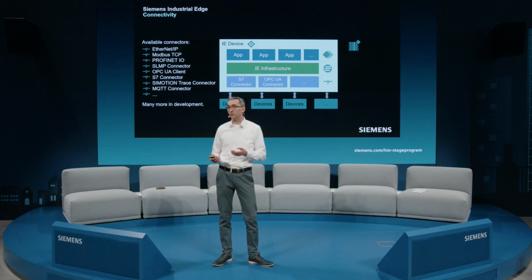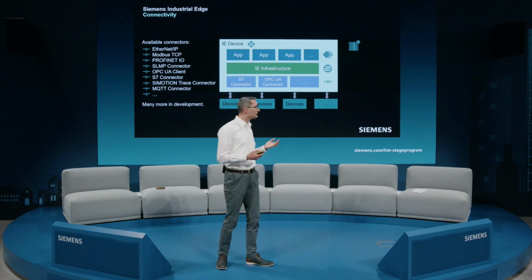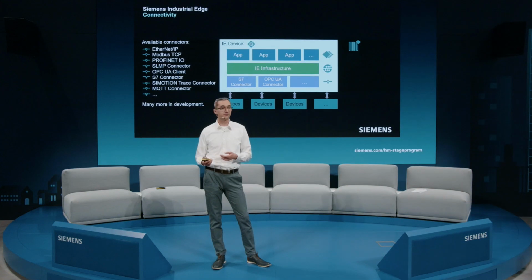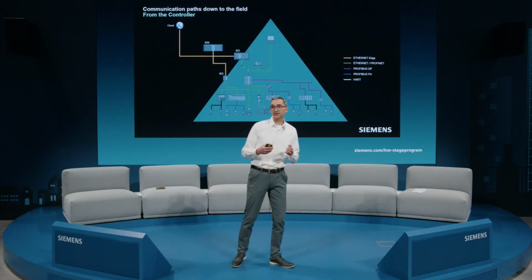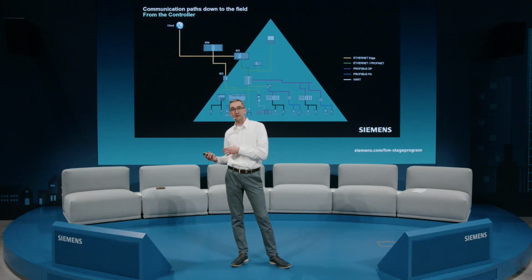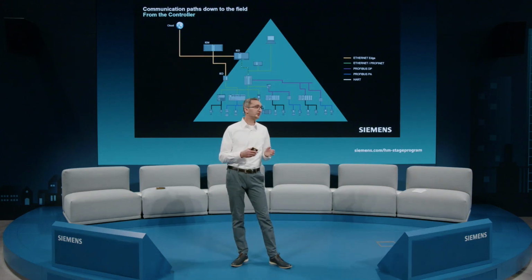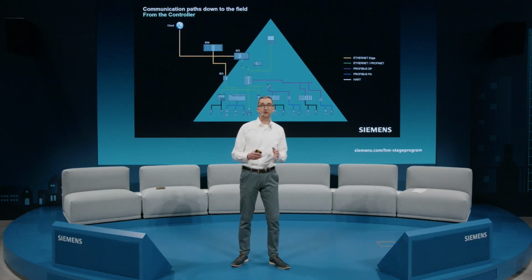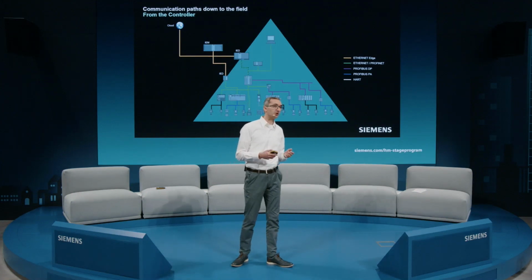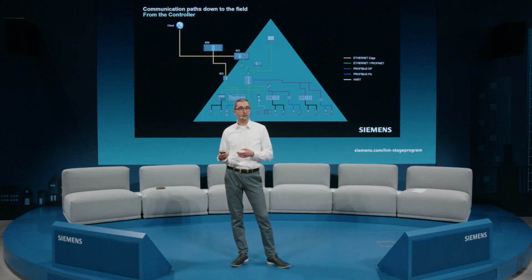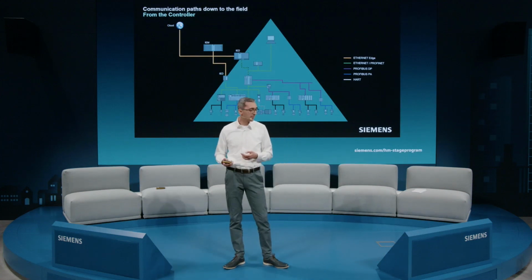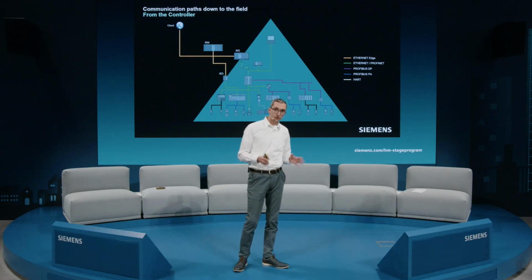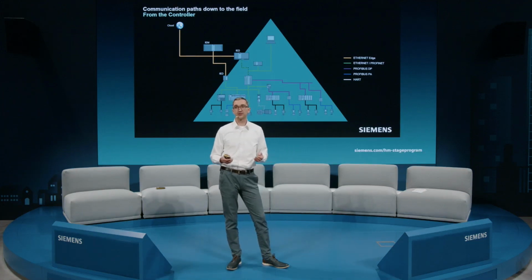And why is this so important? Why can't we use an S7 connector, for example, to get the data out of the infrastructure? The answer is, it depends on the use case. Because if you use an S7 connector, you are able to get the data out from a controller like an S7-1500, for example, but you can only read the data points which are already configured. If you want to get more information and more data from the field devices, you have to change the application or the controller's program first, which is an additional effort. In the worst case, your controller is too small to provide all the data you are interested in.